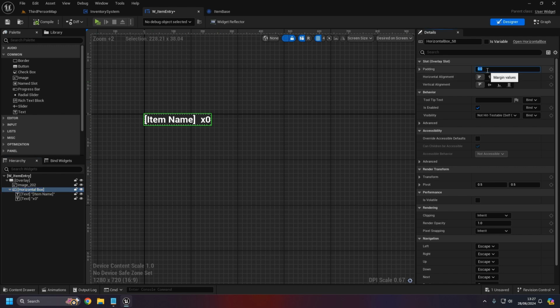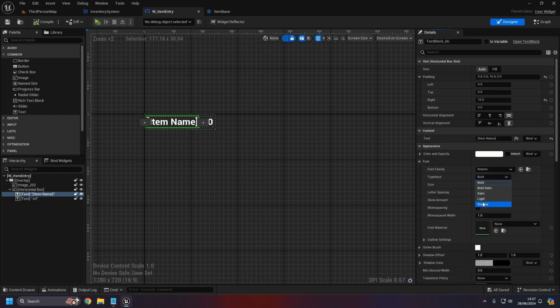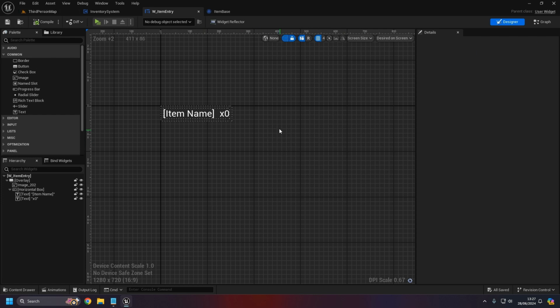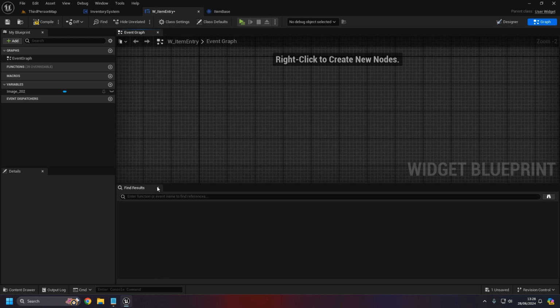And then lastly, I'm going to go ahead and stick a little bit of padding around this side of the text itself. Okay. I'm not liking how the font there is bold, so I'm just going to change that to regular. Again, you have all the flexibility you want. You can get this to look however you like. So all I'm doing though, just keeping it fairly basic, just so we can go through some of the basic concepts. Okay, so with that done, what we kind of need to do now is actually set up the functions that will update those particular elements within our widget. So I'm just going to delete those 3 temp nodes.